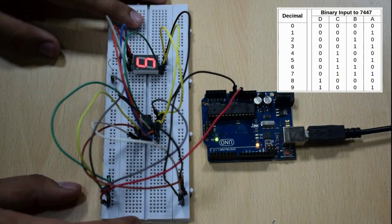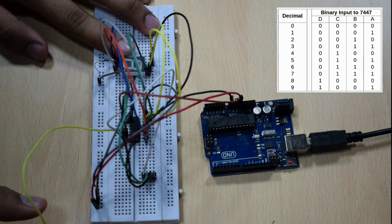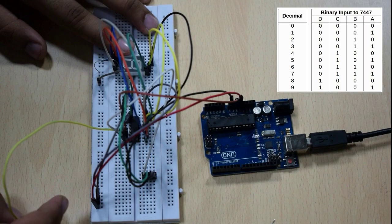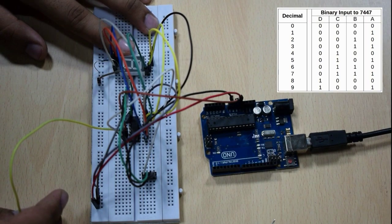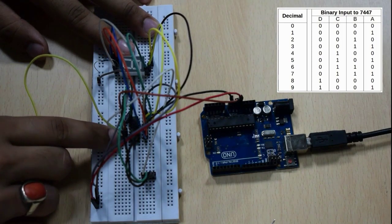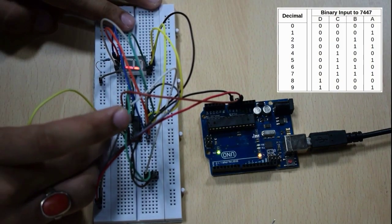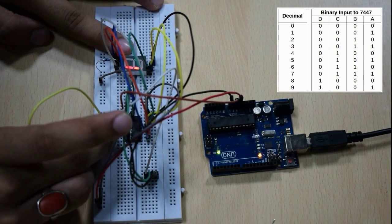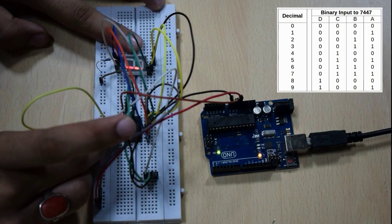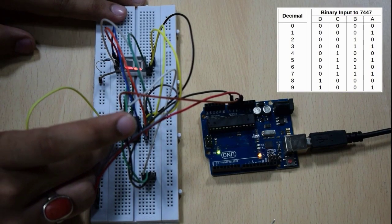So this way we can generate any input on the 7-segment display. Say we have to produce 1 on this 7-segment display. For that, we need to keep the inputs D, C, B and A as 0, 0, 0 and 1. So what we need to do is connect the D, C, B inputs to the 0 supply like here, and then connect the A pin, which is the 7th pin of this IC, to the VCC supply, and switch on the Arduino. As you can see here, 1 is visible on the 7-segment display. So this way we can generate any number on this 7-segment display. So we are done with the interfacing of the 7447 IC with the 7-segment display.